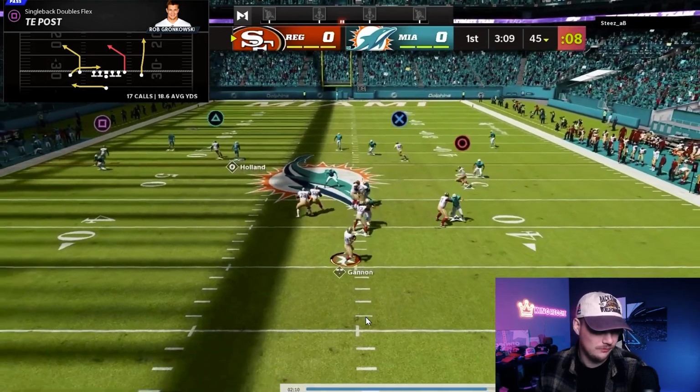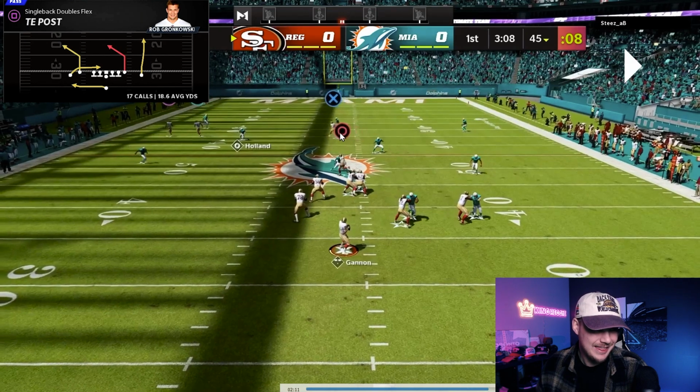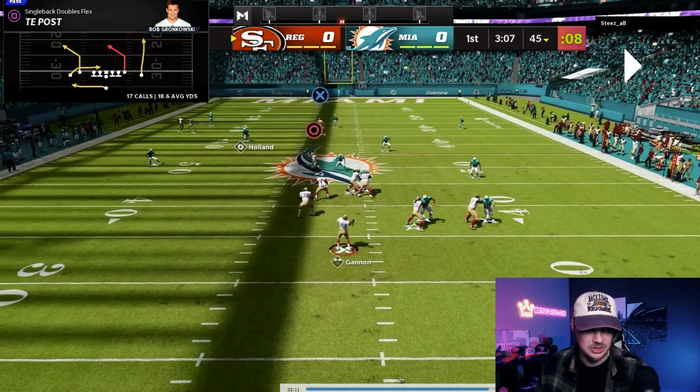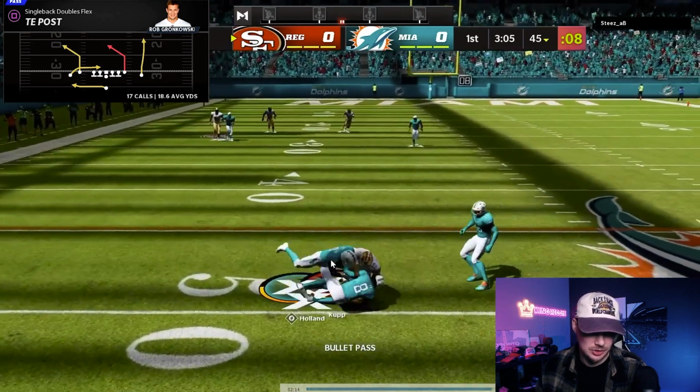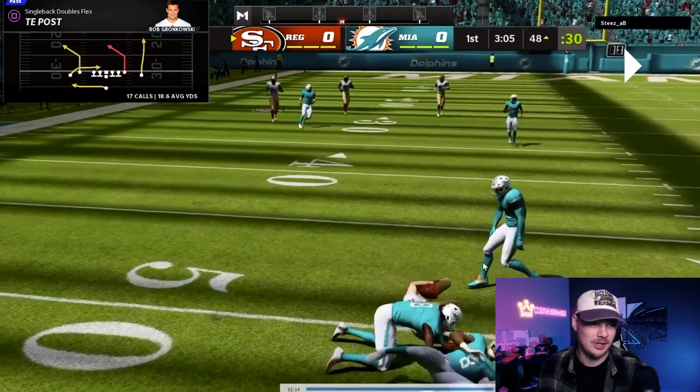And then 1, 2, 3, 4, 5. Don't really like it. We see the user ran with that player there. Then he kind of comes down in front of the post. So don't really like either of those options. We can just check it down to the drag underneath, pick up 6 or 7 yards. Very, very good play overall, guys.